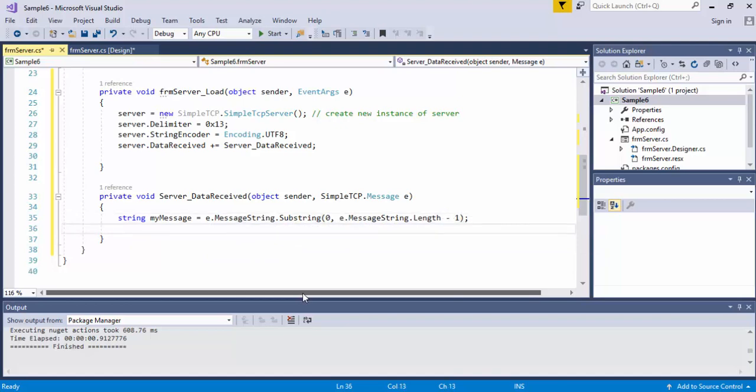And the reason why I'm doing that is that the messages that are coming into this server have a delimiter of enter. So I'm getting rid of that character. So we are just working with the text that they sent over to us instead of the additional character. So that's what Substring is doing here. We're saying give me the entire message string except the very last character, and then put it in this variable.